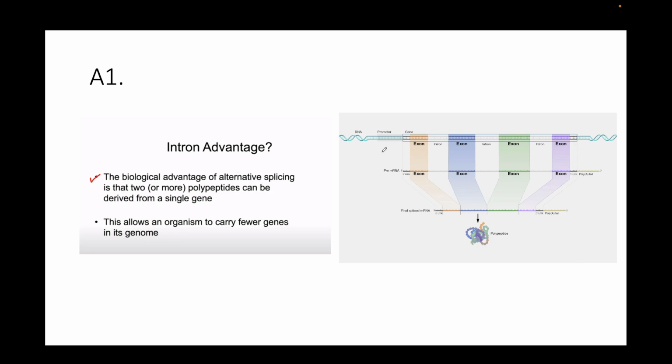So this is a chain of your DNA. This is your promoter sequence, and the promoter is required for RNA polymerase binding in the transcription process. And this is your gene which has different colored exons, and between them are the introns. And this is the pre-mRNA via the transcription process. Next, this final spliced mRNA can contain multiple polypeptide sequences. If you see here, there are four different colored chains, four polypeptide chains arranged to produce a single protein. So this protein can be useful in different types of processes.